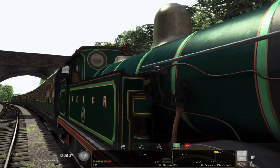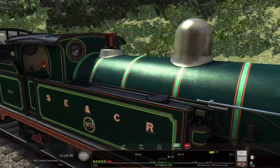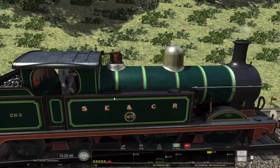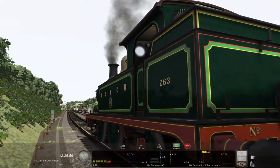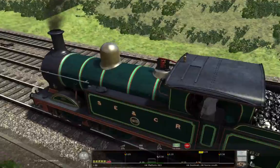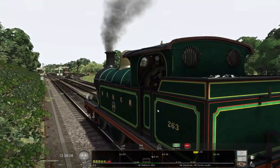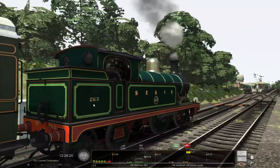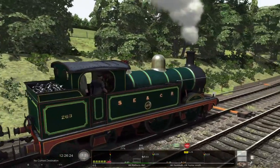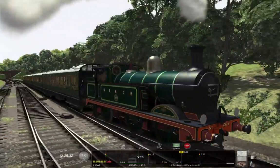Quite nice. Funny, I've never seen these safety pumps used. I mean, this isn't the most detailed loco in the world, obviously. This is priced at £14.99. Do I think it's worth that? No. I really don't think, honestly, that it's worth that amount of money, but that's what they priced it at. You get this livery here, the best one. You get British Railways, I think you get ex-Southern. You get a few good liveries, but this is the main one I'd associate the H-Class with, this one.